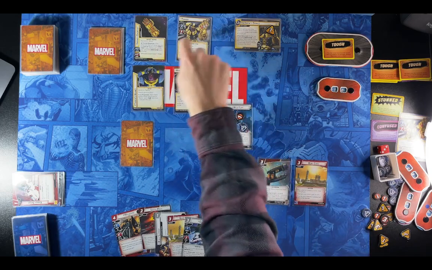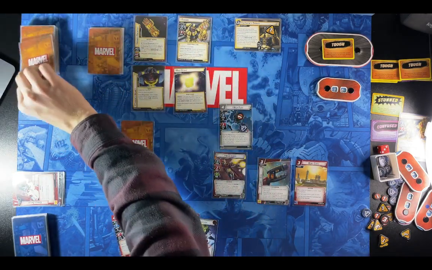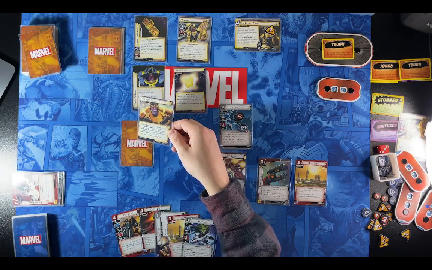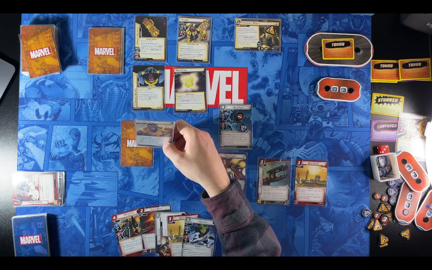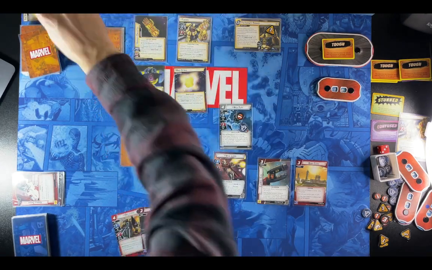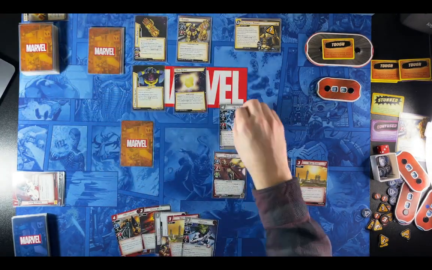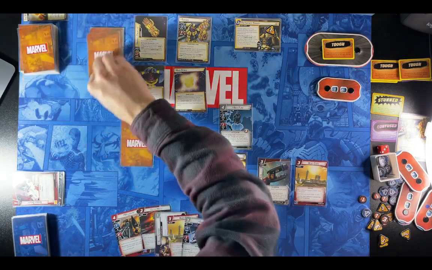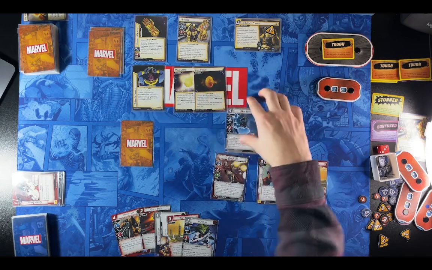So it's going to be 4 damage. 1 boost card. Boost: if damage from this attack defeats an ally, put the top card of the Infinity Stone deck into play. So damage from that attack did defeat an ally. Now he has 2 Infinity Stones out.